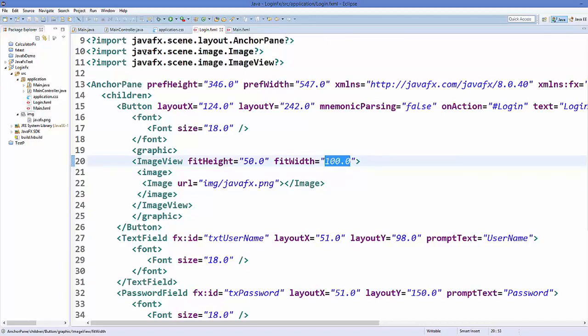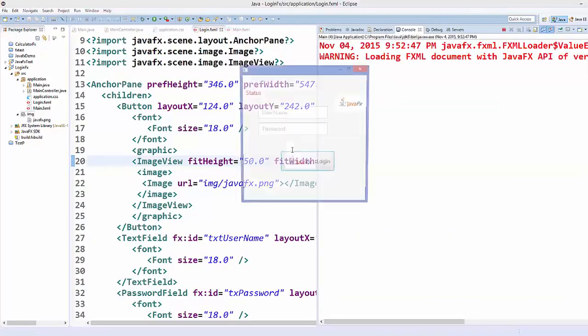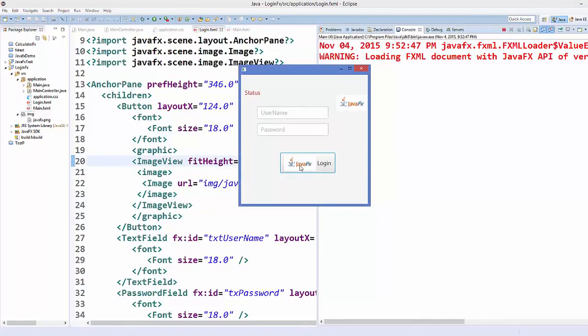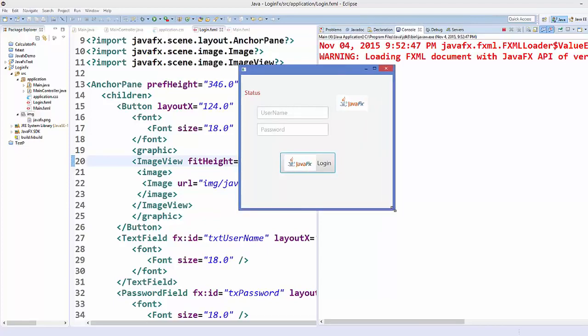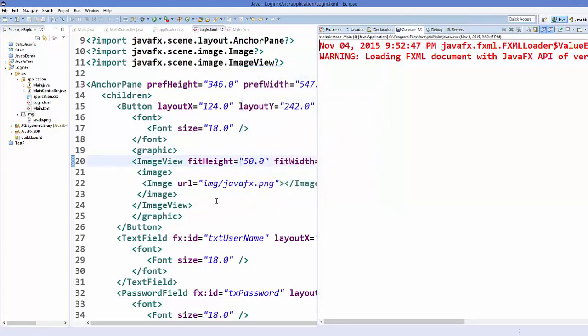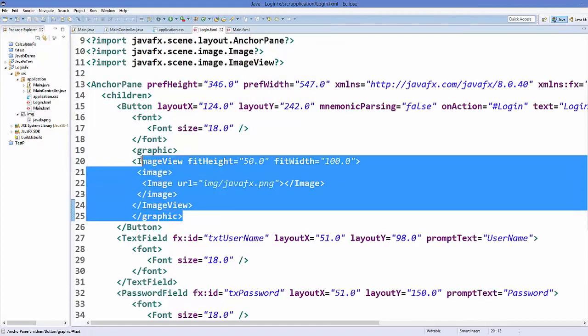Okay, so run the code once again, and now you can see the image is resized and now it looks good on this button. Okay, so same you can do for labels, or if you have some other controls you can add images to those controls like this. Okay, so if you have a label it will be the same code like this.